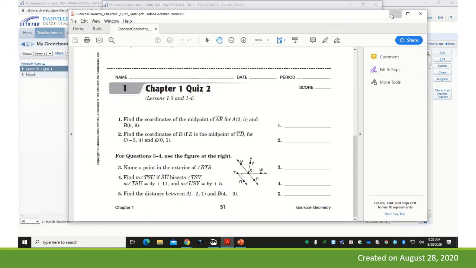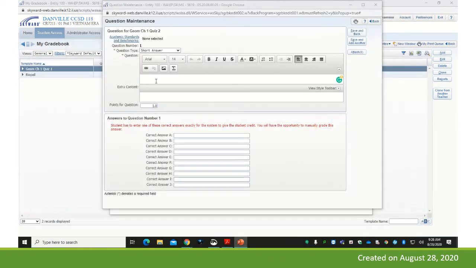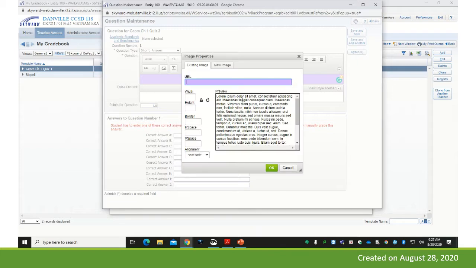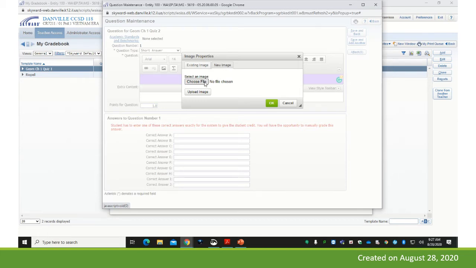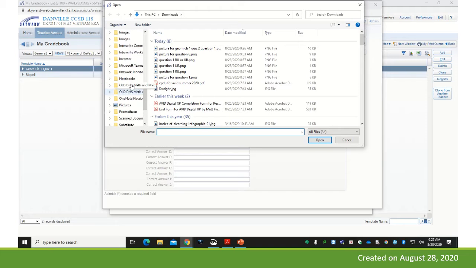Now if I minimize these and go back to my quiz, I'm going to click this little image right here. If I hold my mouse over it, it says Image. Existing image or new image. I'm going to do a new image. I'm going to do Choose File. I'm then going to look in my Downloads folder if it's not there already, but notice there's my question.